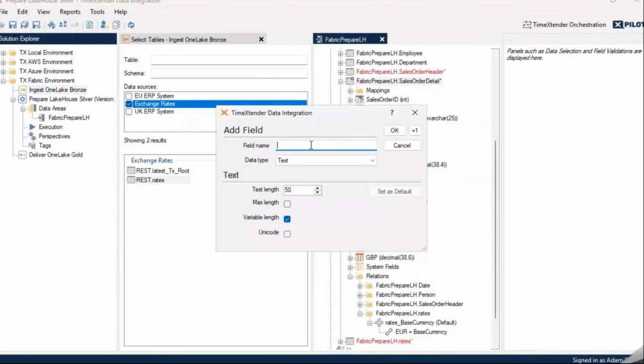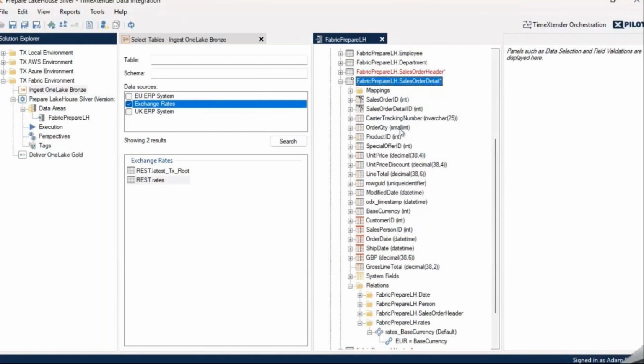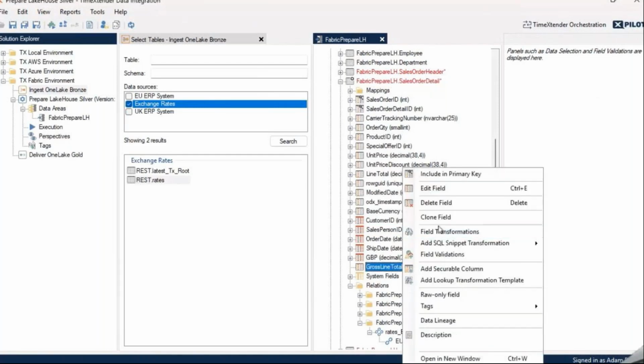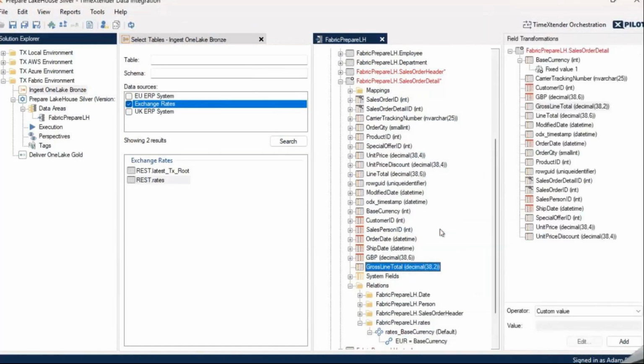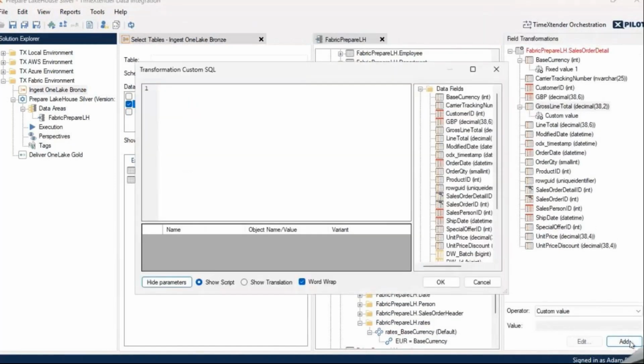So now that we've done that, we can add a new field into our sales order detail. And we're going to call this one gross line total. Numeric. Okay. And we're going to apply a transformation on this because we want it to look up the value dynamically. So we'll do a field transformation, custom value, click add. And now what we'll see is a nice SQL-based view.